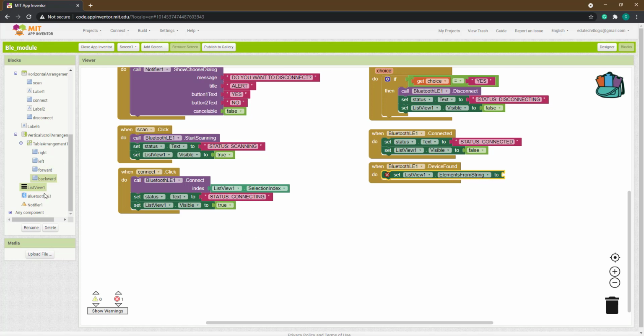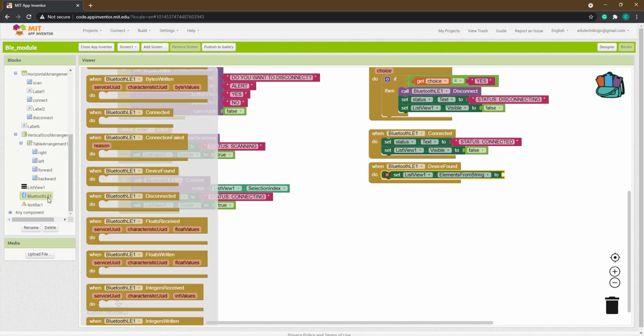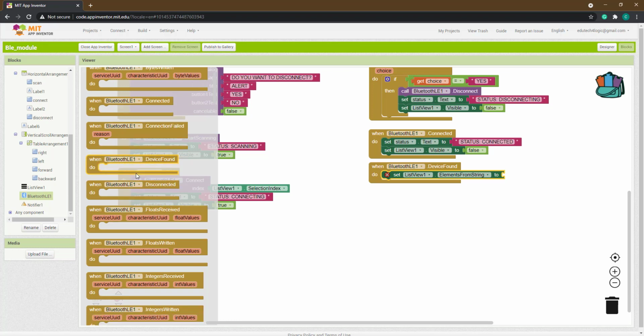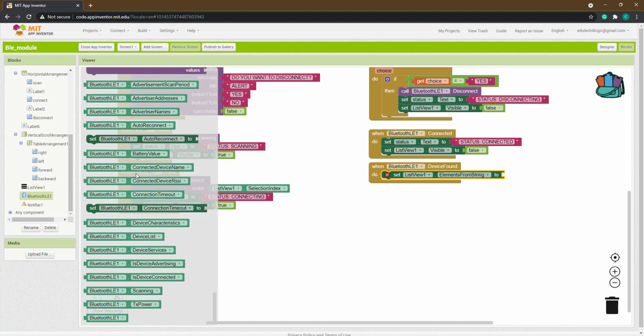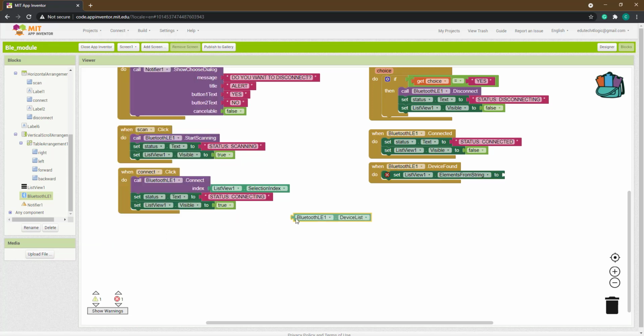Let's look for a BLE device list. Okay, that's it here. Okay, cool.